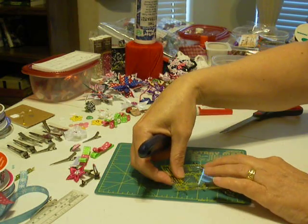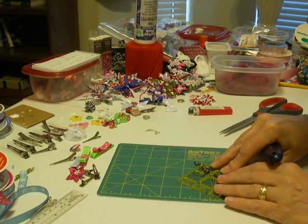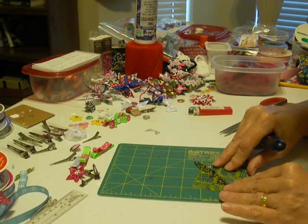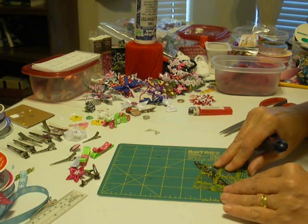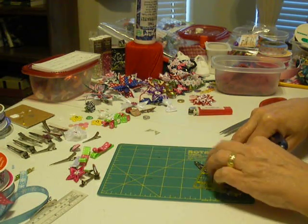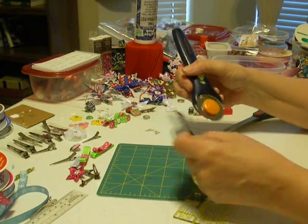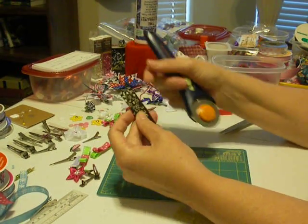Let's see. I want this to go that way, so I should have gone this way, lined up with my middle. Fold my ribbon in half, line up with my 45-degree angle, and make a cut. And then you'll have a perfect 45-degree angle on all your ribbons.